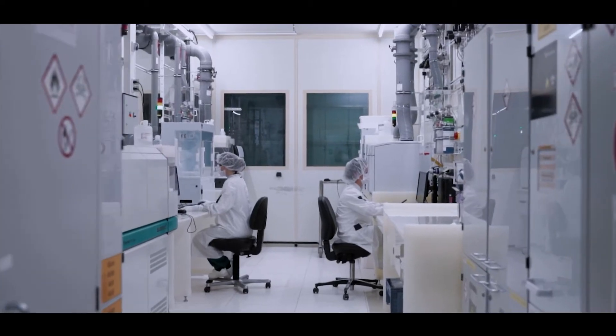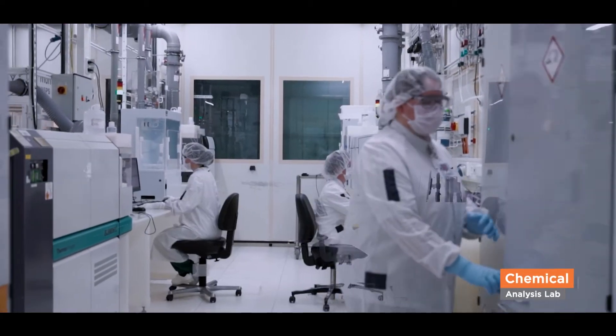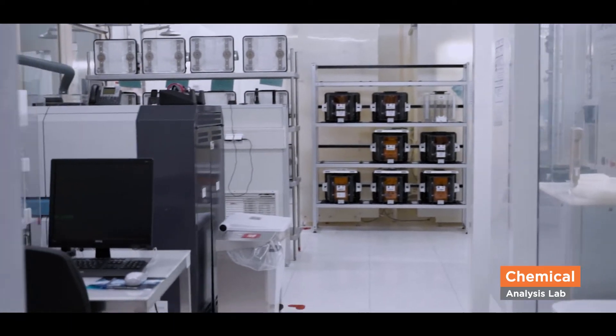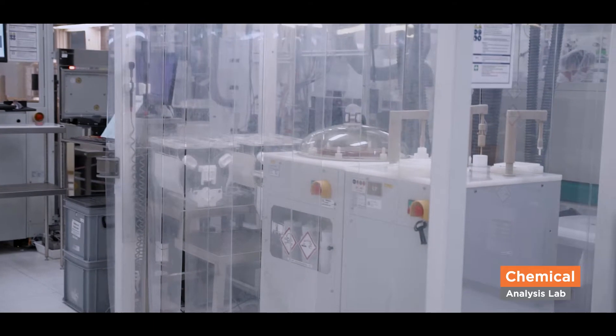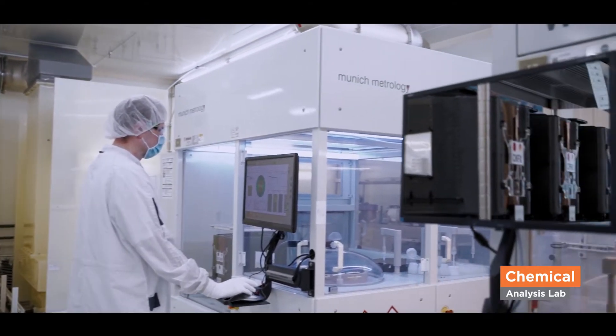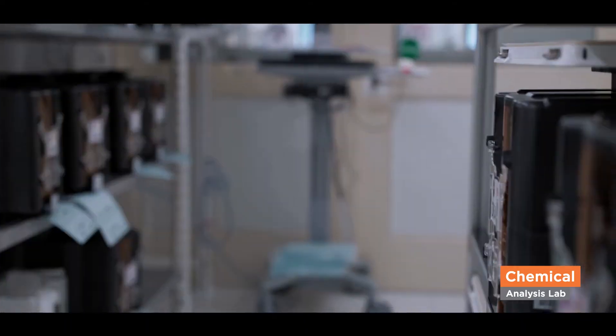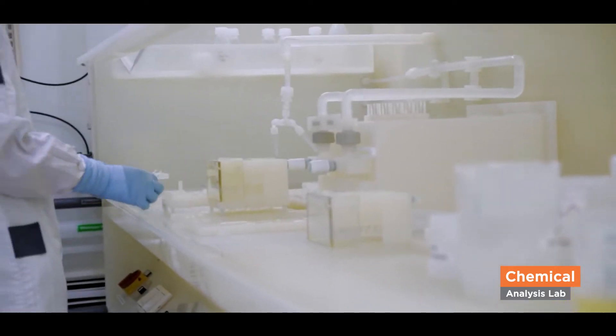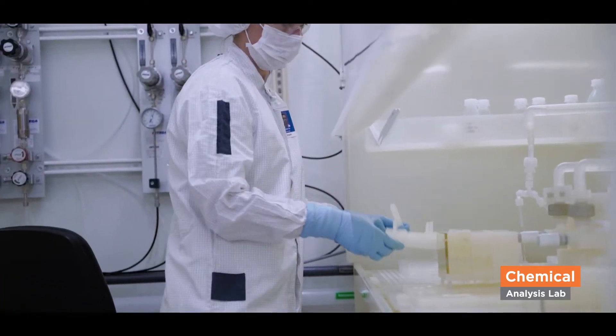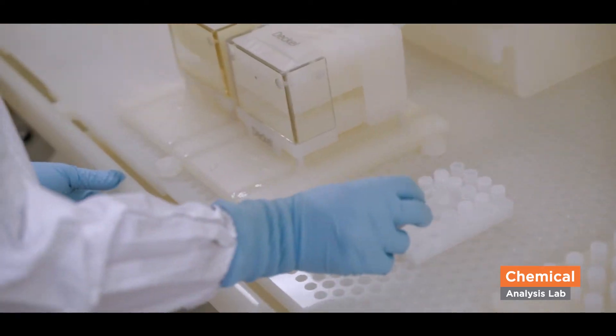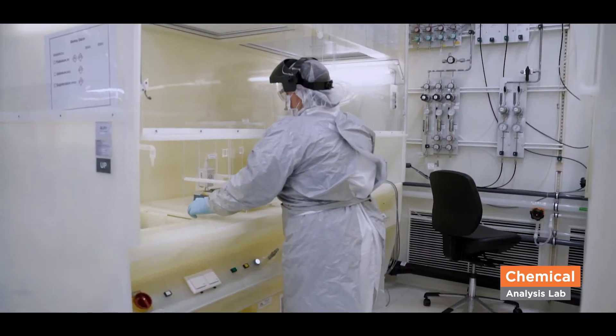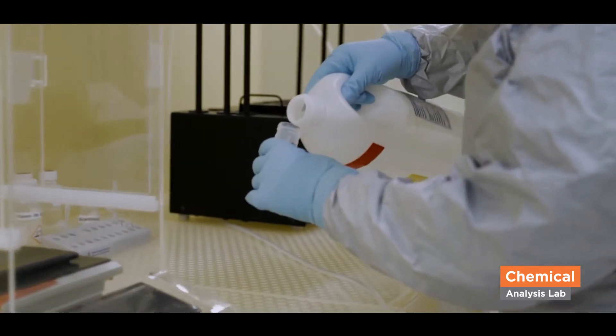Welcome to the chem lab. In this lab, we support mainly the production and facilities departments with various short-term chemical analysis. One main focus is to check the cleanliness of the chemicals and tools used for the process. After sample preparation, the chemicals are checked with our very sensitive ICP-MS mass spectrometers for contamination in the parts per trillion concentration range, which means a nanogram per liter concentration.